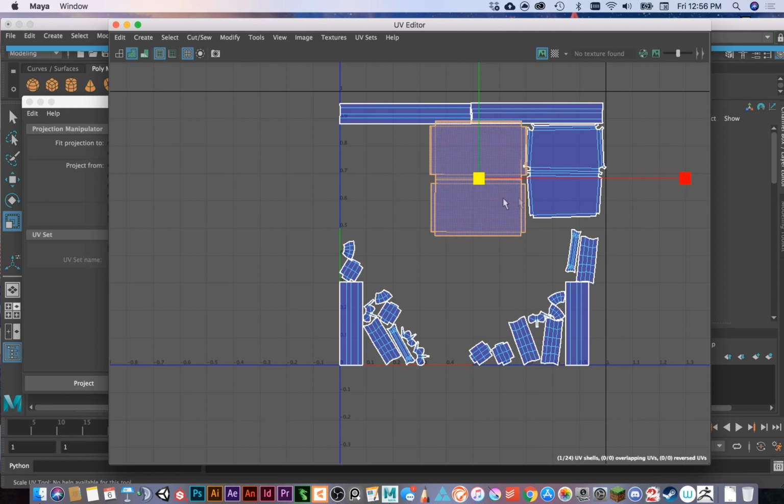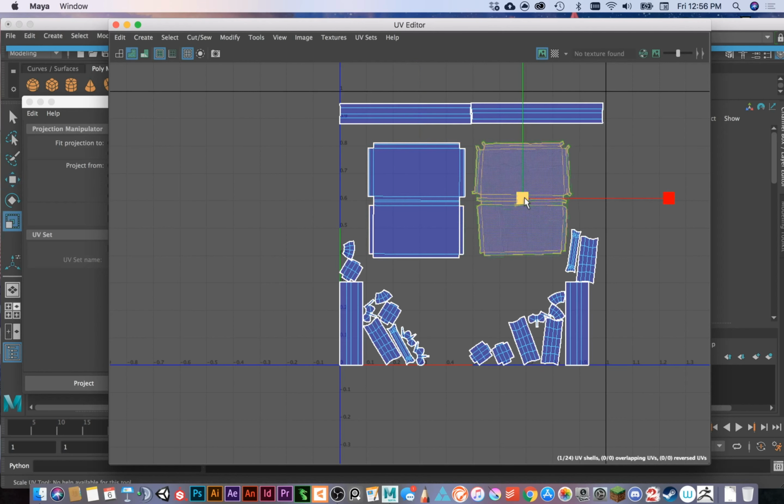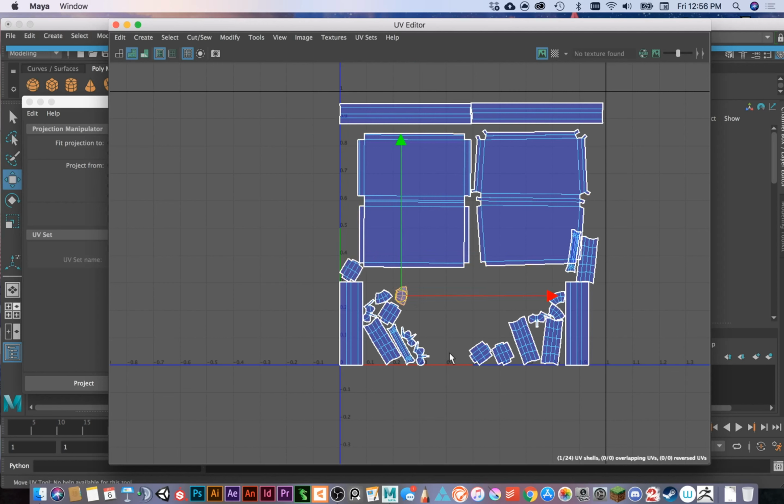But I still want them to take up the most room. And I also like to group similar UVs together just so I understand what everything is.